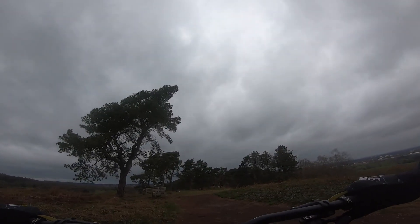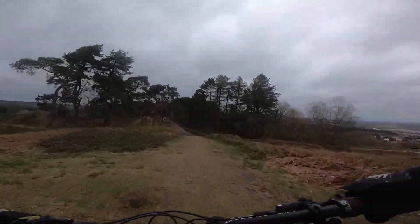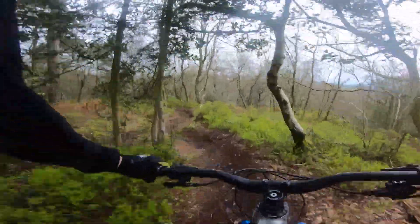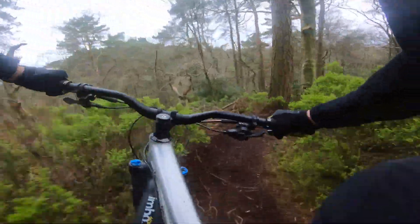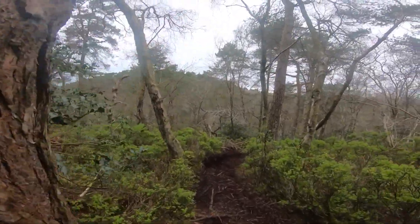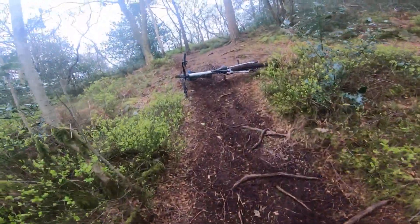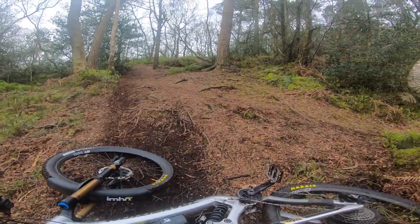Same track, same gear. Taking off a bit of low speed compression. There's chattery. Pretty good there. The trickiest corner on the track — the only one you really have to concentrate on. Obviously I wasn't. Better look next time. No point going to the bottom — I might as well push back up. But it felt good, it felt fast. I was a lot quicker into there, but I ran out of skills. Let's face it, there's no arguments. I can help this corner a bit.